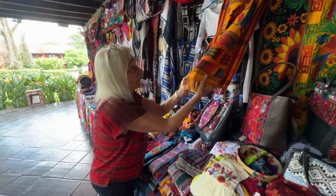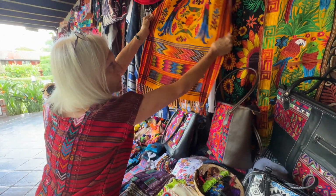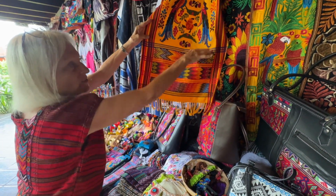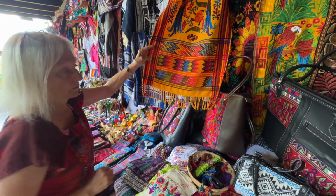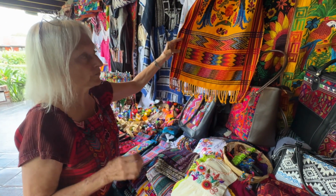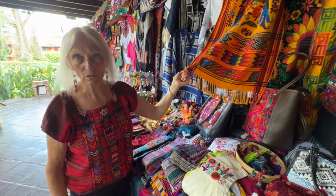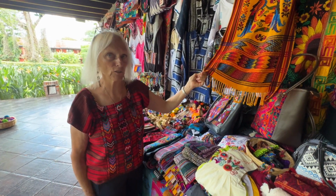Even this one, this one is hand done. Yeah, this one's hand done. And you will find the birds like this. This is kind of a standard design with the two quetzals, and that's their national bird. But this part will not always be the same. So it's very difficult when I sell things, people can't order 20 of these. No. Because I can't get them unless I commission someone to actually do them.